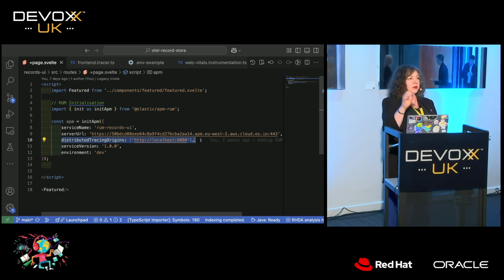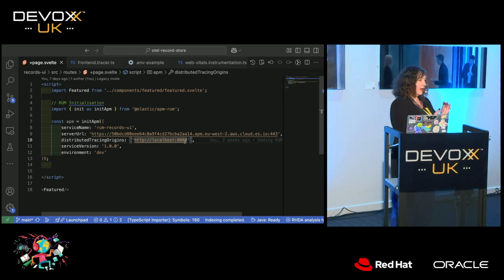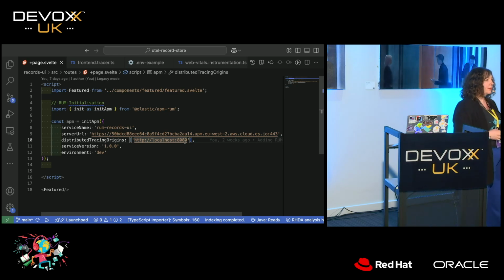Because this is what this is doing. It adds the trace parent header with this particular attribute so it can be used to join up the front end and the back end together. If you didn't have this, the RUM agent is still going to work. It's just not going to correlate those signals for you together. But you would still be able to see the page load stats and other info.